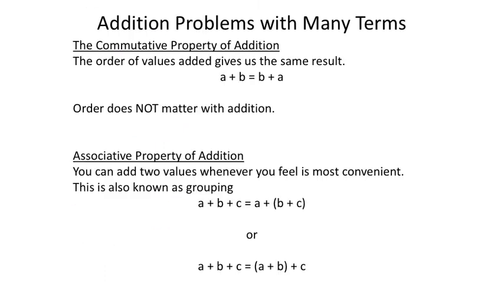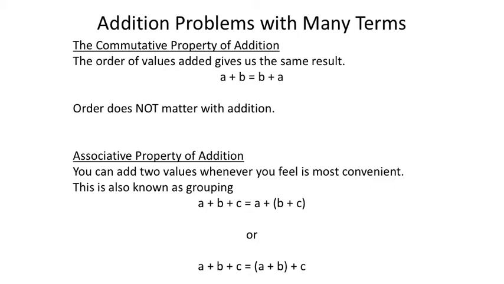Now, it's possible to use the commutative property of addition with negatives as well. It doesn't matter if values are negative, positive, decimal, fractions. You can always use the commutative property as long as you're using addition or multiplication. But it's also possible to use the associative property. Now, the associative property, I use this generally just working from left to right, so I'm going to use both methods. The commutative property actually allows us to rearrange values.